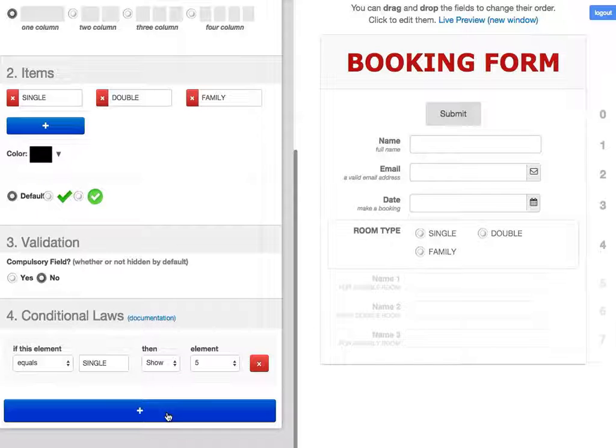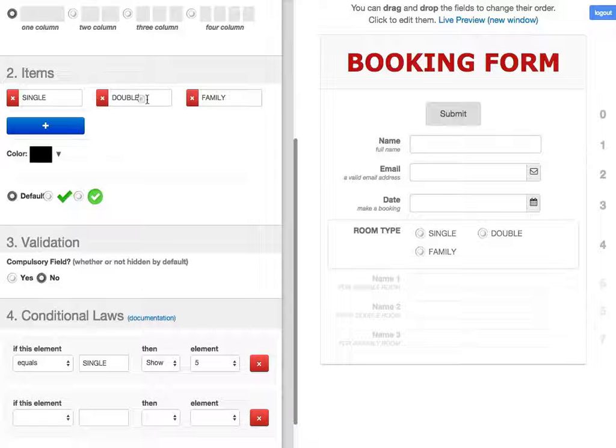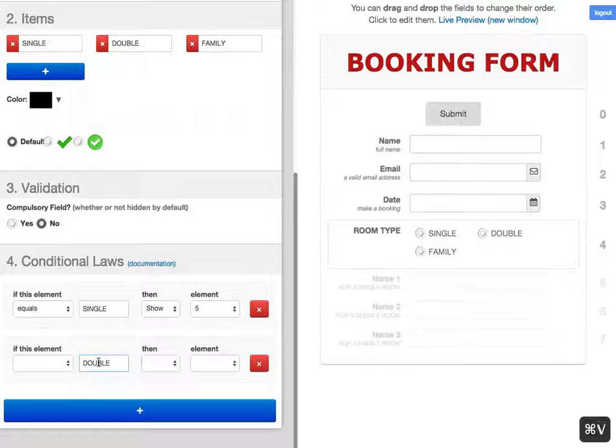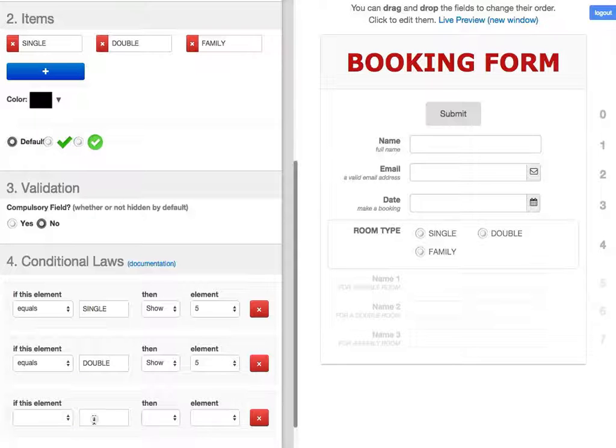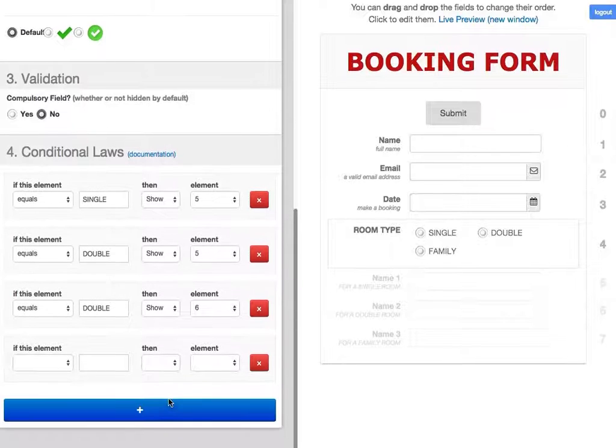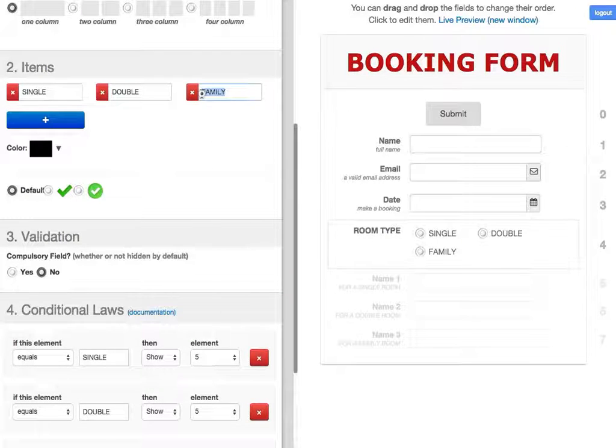I'm going to add another conditional logic. When you see double, we also want 5 to appear, but we're also going to allow it to have a second option, which is 6, which of course is for a double room. And then the final set of conditional logic is for family.